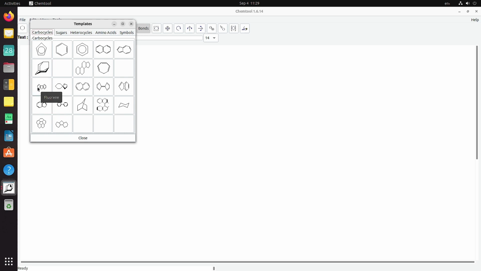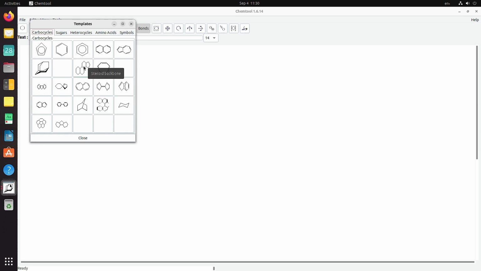So this is alkene. Fluorene is there. Fluorene is another alkene. So this is the decane molecule shape. Heptylene is there. So it is, I think, a derivative of ethylene.